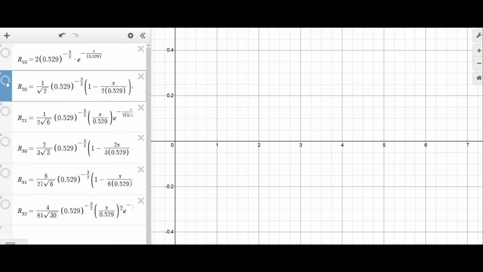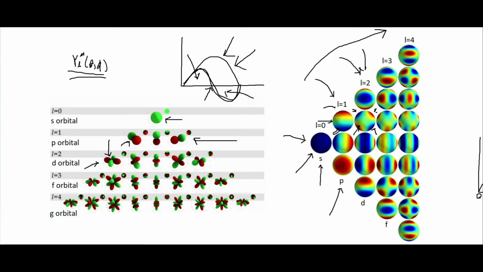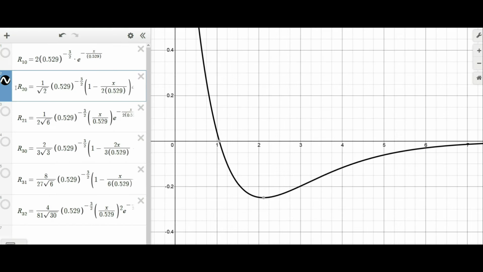Then we can look at n equals 2, L equals 0, and so this gives us this, and like I said, we have density right here, then it goes to 0, but then we have more density right here. So that gives us the 2s orbital, which we don't have pictured here, but it would be kind of a sphere where one of the layers of it was taken out where this reaches 0.